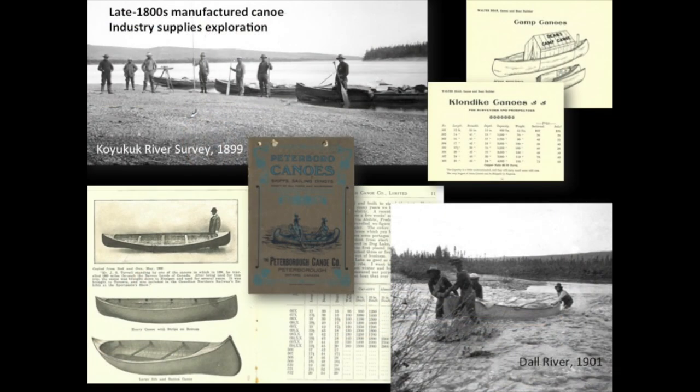So as we look at northern exploration and understanding the Canadian North, the canoe continues to play a very important role in the late 1800s. Now we're finding out not only river routes, and a lot of those were somewhat understood. Many of the main trunk lines were understood because of the fur trade. But we're also trying to find out what minerals are here, what kind of wealth is in the north. Certainly missionaries are trying to meet and greet with northern populations. We have a new boundary being determined between Yukon and Alaska.